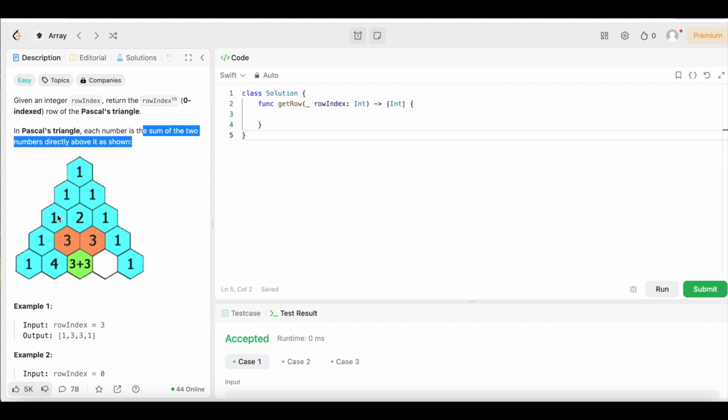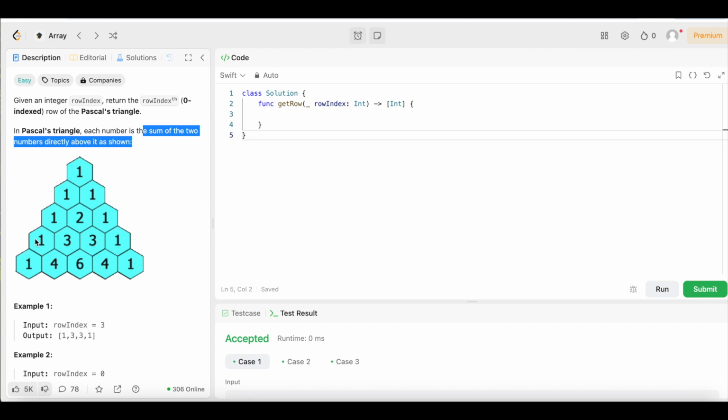Boom. Then we come down to the next row. It would be 0 plus 1, so we put a 1 here. Then it'd be 1 plus 1, so a 2 would come here. Then it'd be 1 plus 0, and we put a 1 here. Same thing for this row. It'd be 0 plus 1, so we put a 1 right here. Then we do 1 plus 2, that gives us 3 right here. Boom. Then we do 2 plus 1, that gives us 3 right here. Then we do 1 plus 0, and that gives us 1 right here.